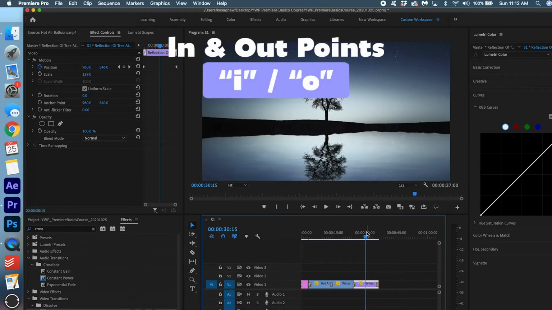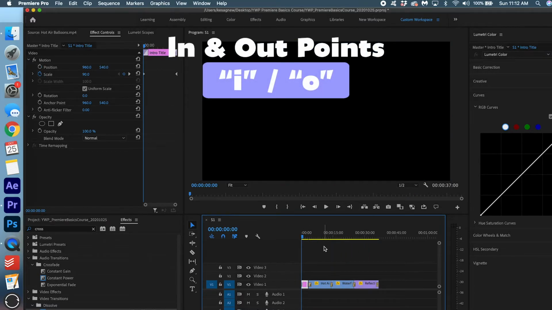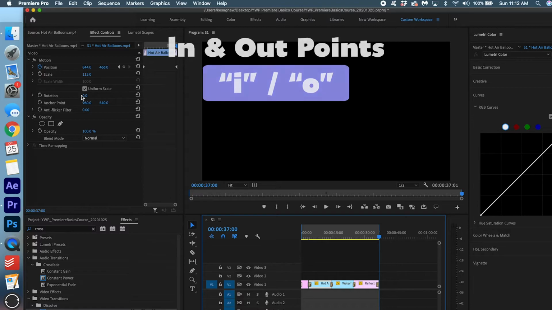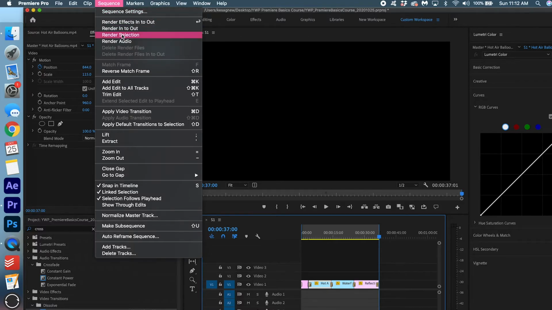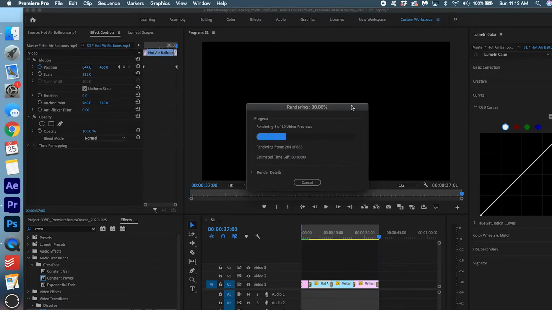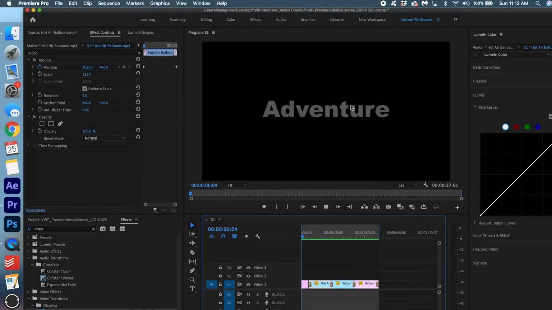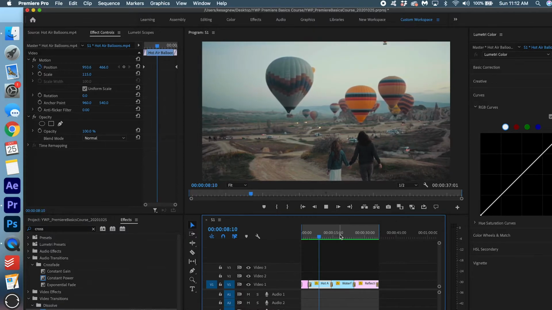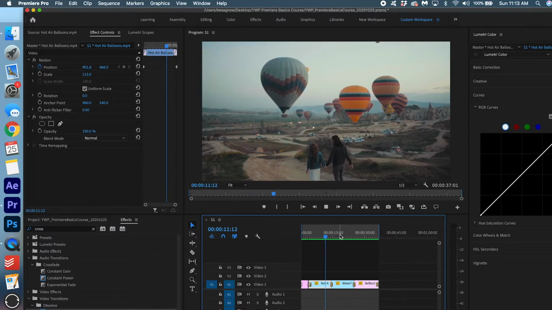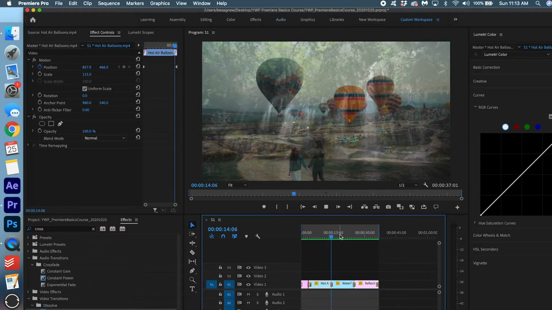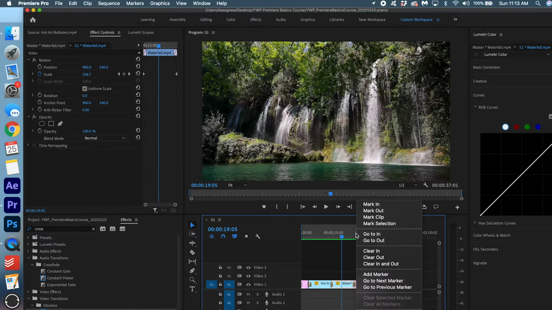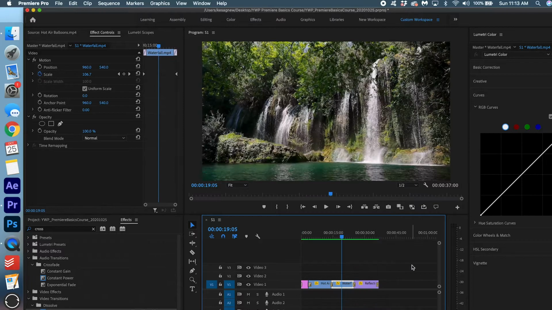What I like to do is just mark an in and out point, and I can do that by pressing I, dragging the playhead to the end, and pressing O, similar to the source monitor. Go into sequence, render in and out, and then just wait for it to do its magic here. And now the playback is playing perfectly. And this is good because when you have a lot of stuff going on, you have to render it in order to see what the edit's going to look like when you export it. But anyways, we're going to just undo this in and out, and we can do that by just right-clicking here and clearing in and out.